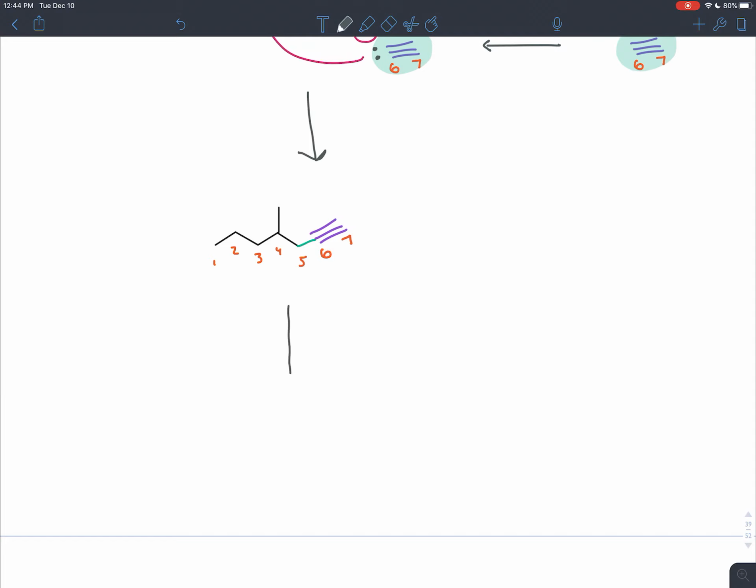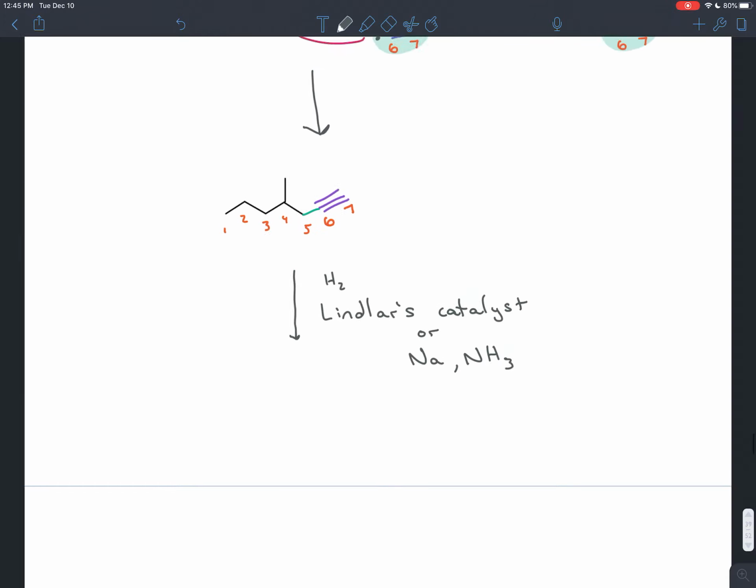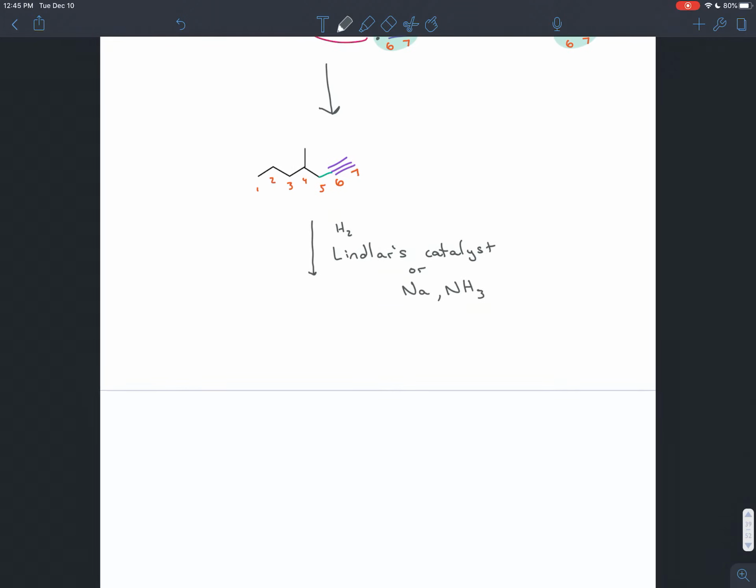So we do a reduction. We know 2 ways to turn this into an alkene. We could either bubble hydrogen gas through there with Lindlar's catalyst, or we could use dissolving metal reduction, so solid sodium and liquid ammonia. Either of those would give us an alkene. Now be careful, if it's possible to get a cis or trans alkene, Lindlar's catalyst would give you the cis alkene, and dissolving metal reduction would give you the trans alkene. But because this is at the end of a chain, you can't get cis or trans with this, because there's not a carbon chain on both sides. And so here, either of these would just take us to the alkene.